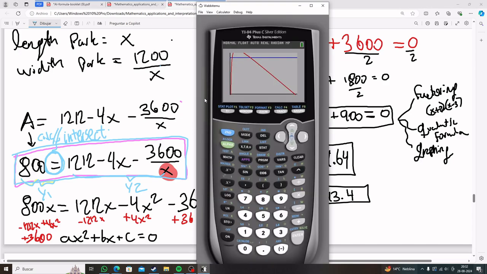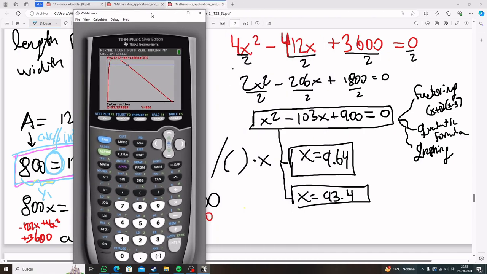If you use calc intersect here and call this y1 and call this y2, you can go second, trace, enter to hit calc, go to intersect, pick your first curve. Make sure it's your first curve, because sometimes people press down or upwards and they jump from one to the other. So your first curve is going to be the flat one. The second curve is going to be the red one. Go ahead and press guess nearest to the first one you want. And there you go. You got the same answer, the 93.35, which we left as 93.4.